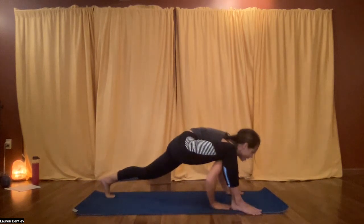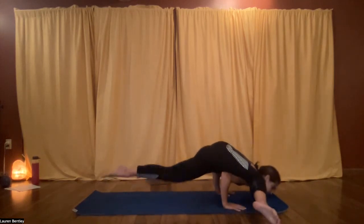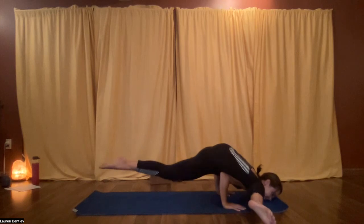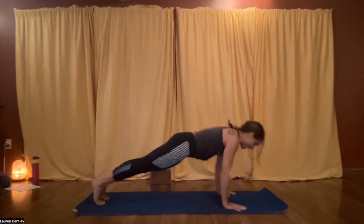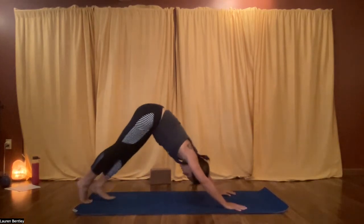Taking right shoulder underneath that right knee. Bending into your elbows like chaturanga arms and find your flight. Again, you're strong wherever you are. It is a practice. It is a journey. And then begin to arrive into your high plank and find your vinyasa. Downward facing dog. Great work.